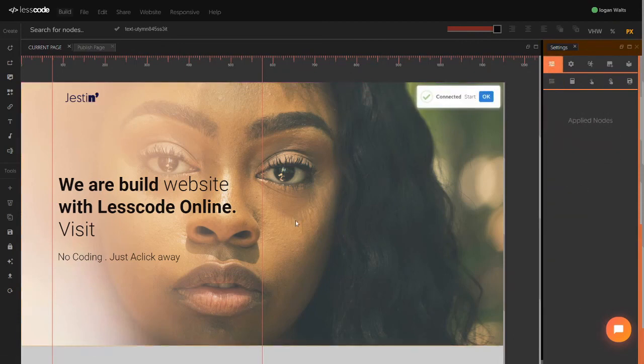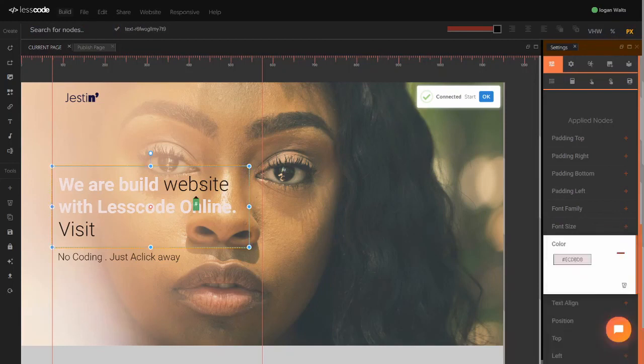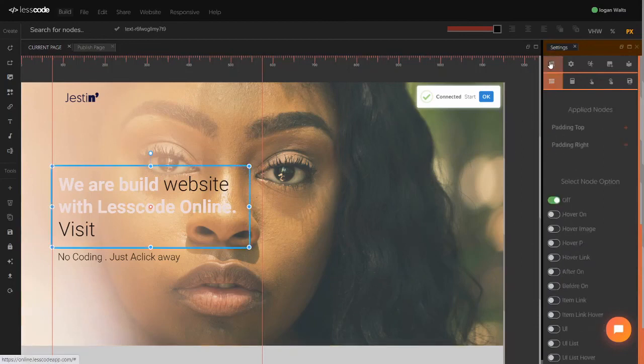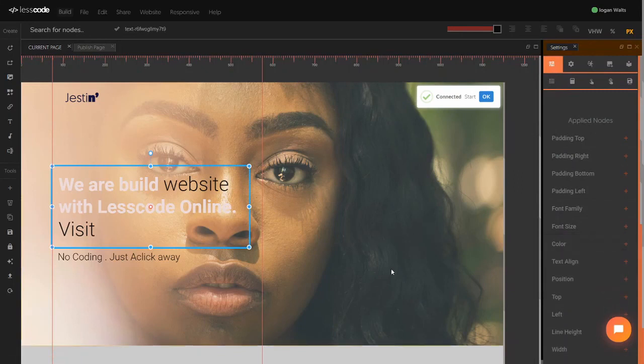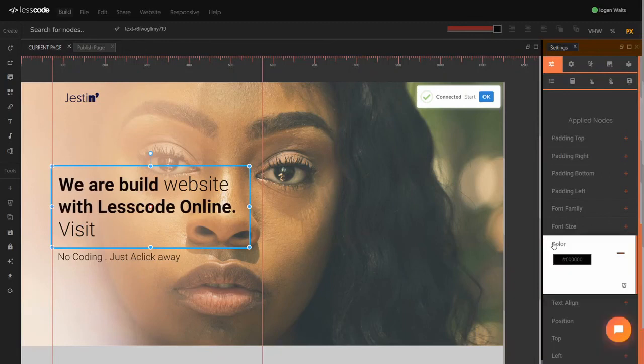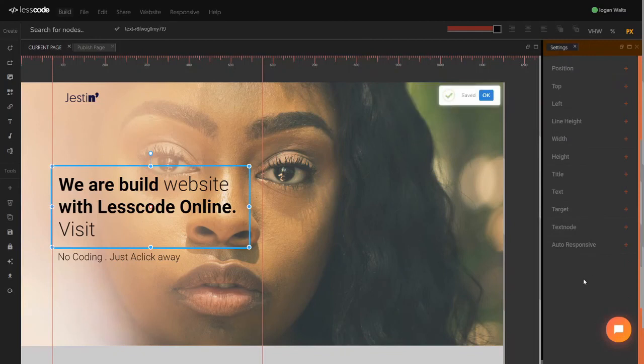Now that we have this design, I think I can change the text to white so that it's a bit better. And remember, because we have the node options selected, or we've changed the node, anytime we want to change this text or things related to this text, we need to go to item, go to node options, select item link, click on it, change the nodes, and it's a whole back and forth thing, which sometimes can get annoying. So plan what you want to do before you get started. Alright, so I'm just going to make it black so that we don't have to go through all that again.